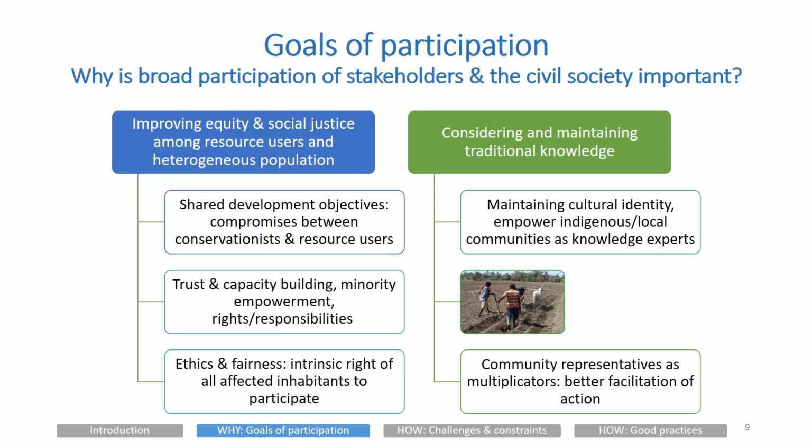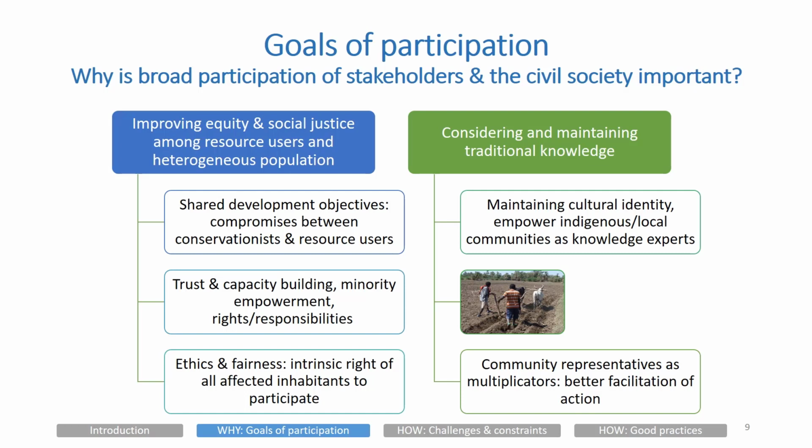Further relevant arguments for participation regarding equity and social justice are the fair distribution of rights and duties for resource use under consideration of the heterogeneity of the population and the different interest groups. Defining shared development objectives for sustainable resource use imply compromises between those who want to conserve the resources and those who live off them.